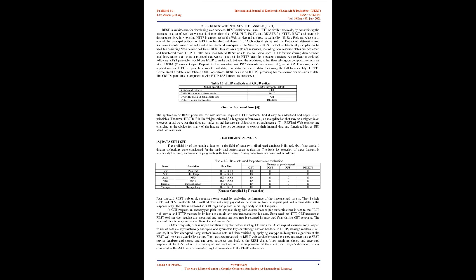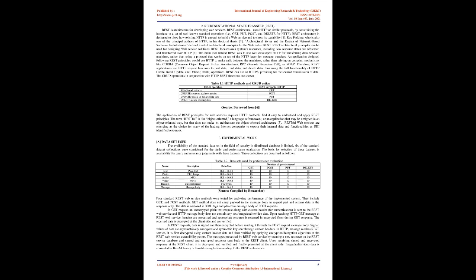Architectural Styles and the Design of Network-Based Software Architectures, defined a set of architectural principles for the web called REST. REST architectural principles can be used for designing web service solutions. REST focuses on a system's resources, including how resource states are addressed and transferred over HTTP. 4. The main idea behind REST was to use well-developed HTTP for transferring data between machines, rather than using a protocol that works on top of the HTTP layer for message transfers.